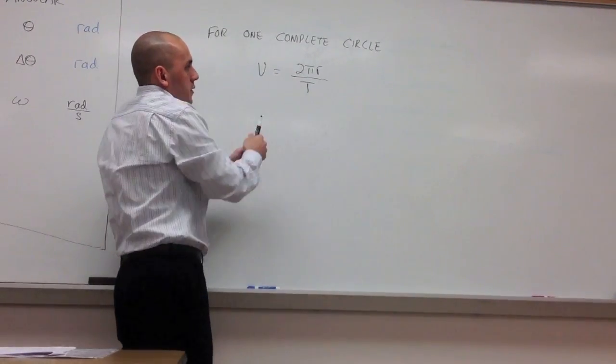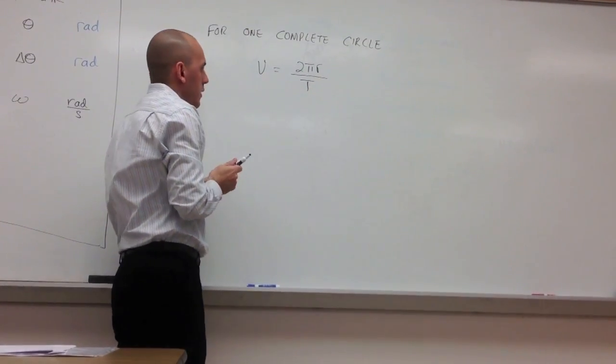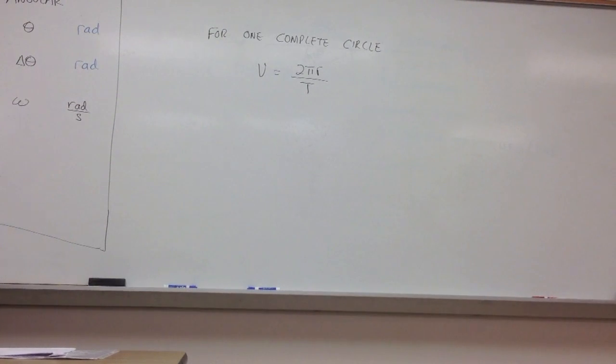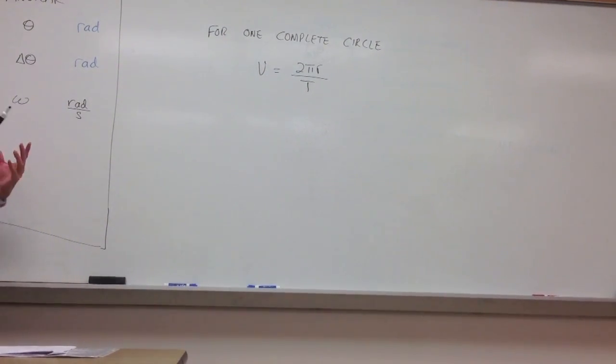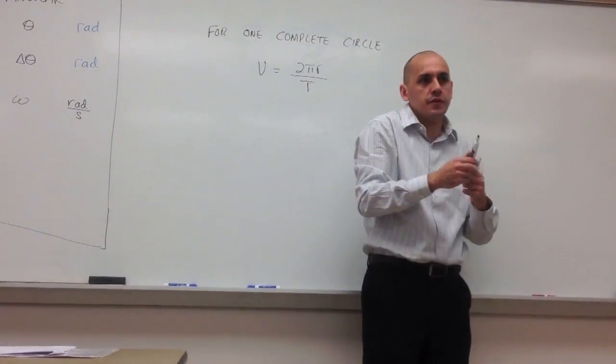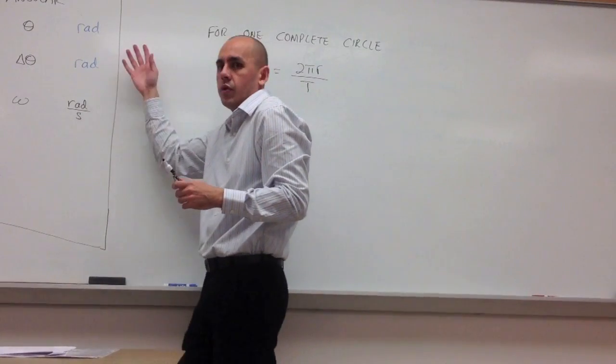You could also rewrite this in terms of frequency, because 1/period is the frequency. But that t is only one specific time. Don't confuse that with some other time I give you in the problem. If I say this is the time to make one complete revolution, if it's a circle, you can use something like that. Otherwise, it's just the t that we're going to see in all of our equations. Okay?